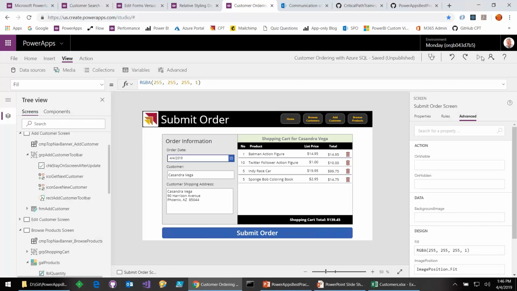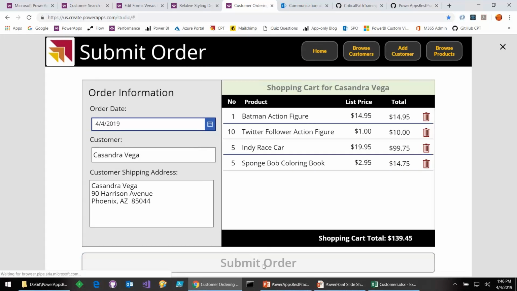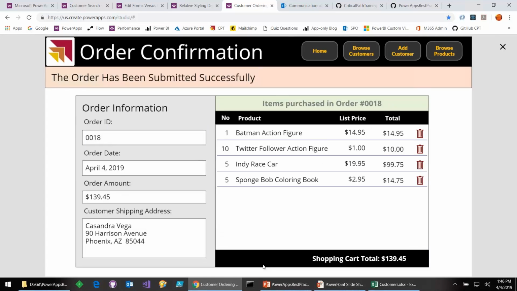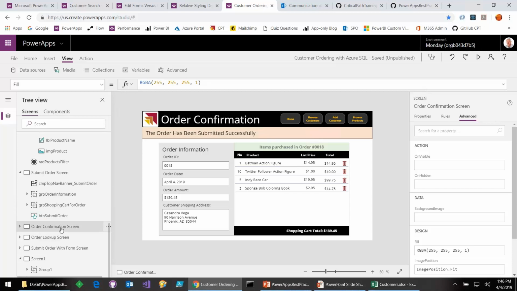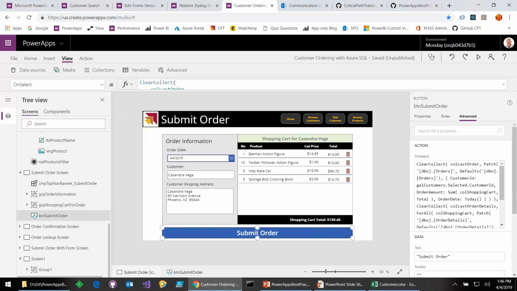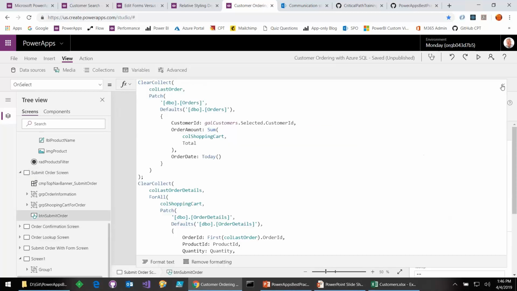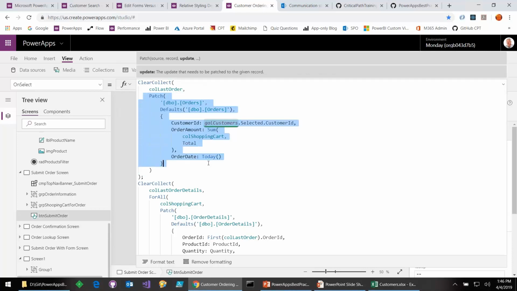So now what we're going to do is, when I click this, patch is going to bring back these different pieces of data that I need. So let me get to the order submit screen, and once again, we're going to do the first record, which is creating the order.